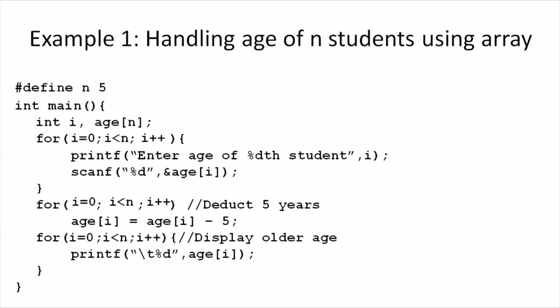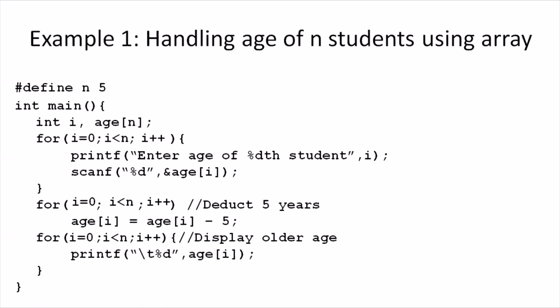Let's see how. This piece of C code shows how we can store the age information of n students using an array. Now, for the purpose of animation, so that you can visualize the execution process clearly, I have considered the number of students to be 5. That is, n has been defined as 5. Simply redefining the value of n as 500 instead of 5 in the #define statement will make the code compatible to work for 500 students. Now let's see how it works.